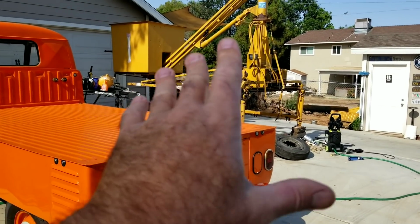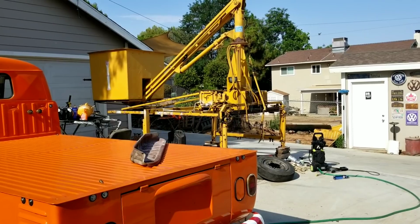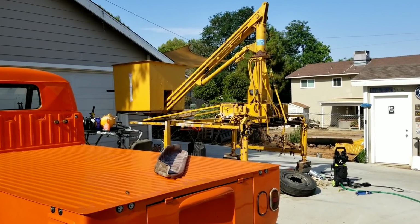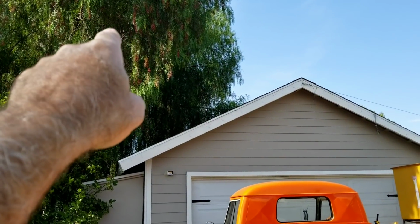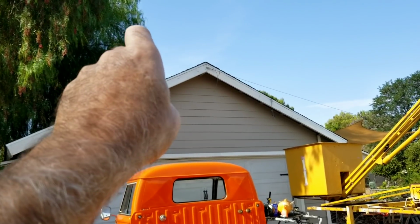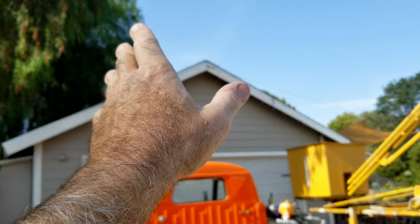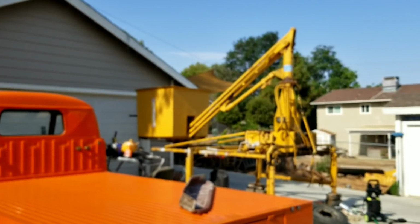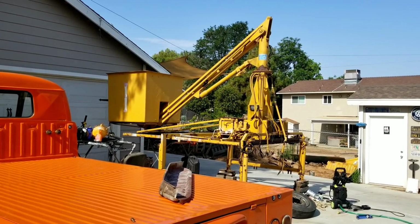If you notice, even early in the morning, that lift right there is in the sun 100%. As the season heads on, I get more shade from this tree here a little bit later in the year. So as summer comes, maybe August or something like that, I'll get more shade over where that is, so it's a lot easier to work there. So I might be waiting a little bit to do more to that.